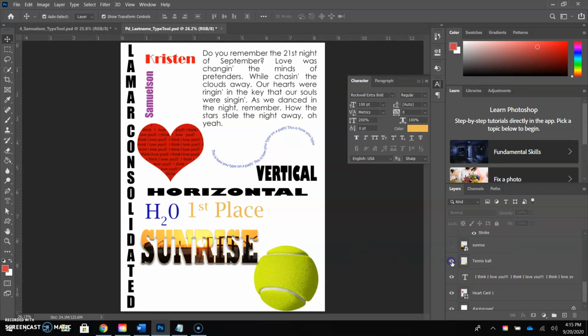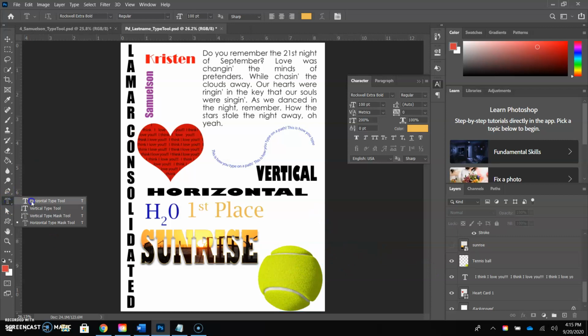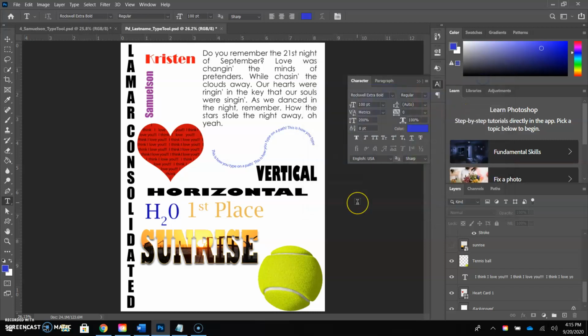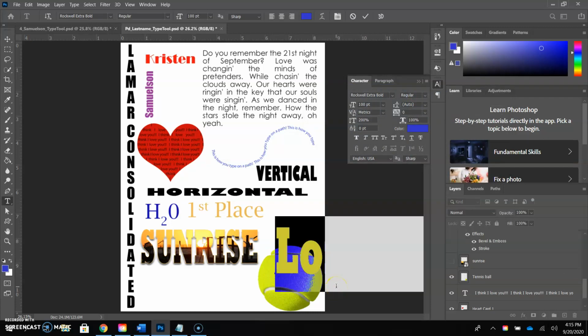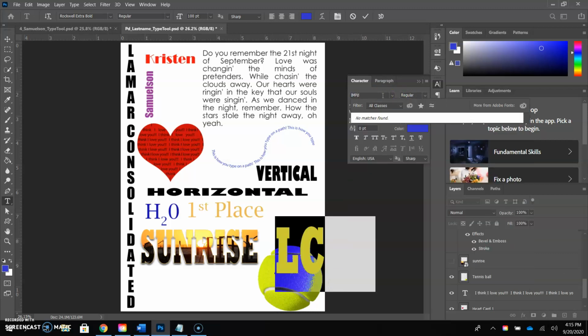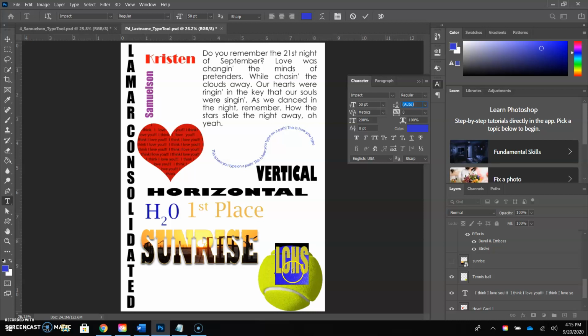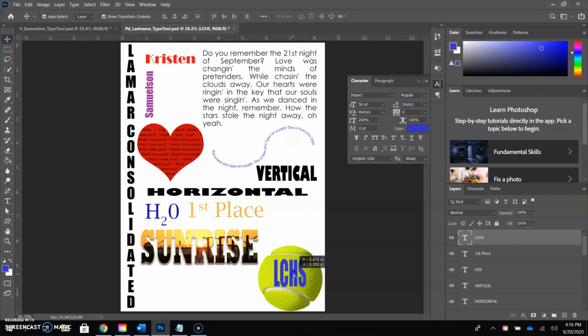And then I'm going to go ahead and move on to the other photo that I had on there. Make sure that you hit the eyeball to show it, and that's a tennis ball. I'm going to use my horizontal type tool, and I am going to choose something that looks similar to Lamar Blue, but I'm going to make sure that it's in my color gamut. I'm going to type all caps LCHS, and then I'm going to change the font to Impact, Impact regular. Let's see what size. I have it at 50.